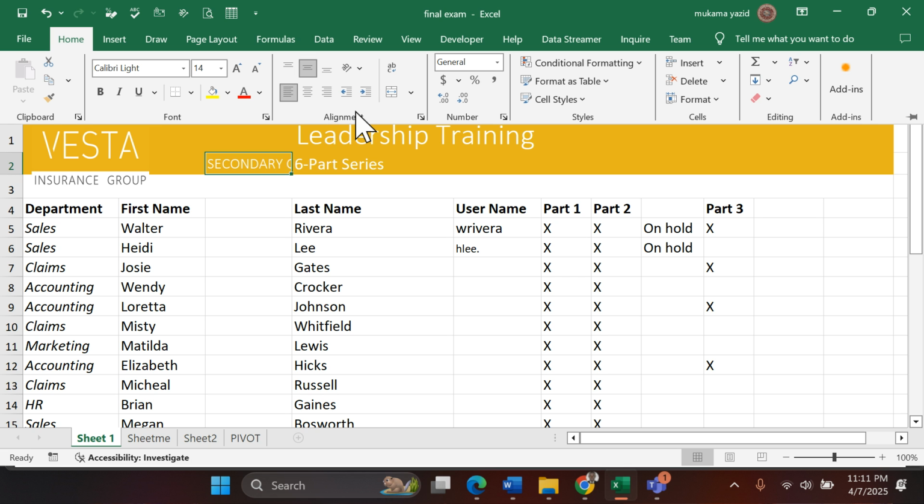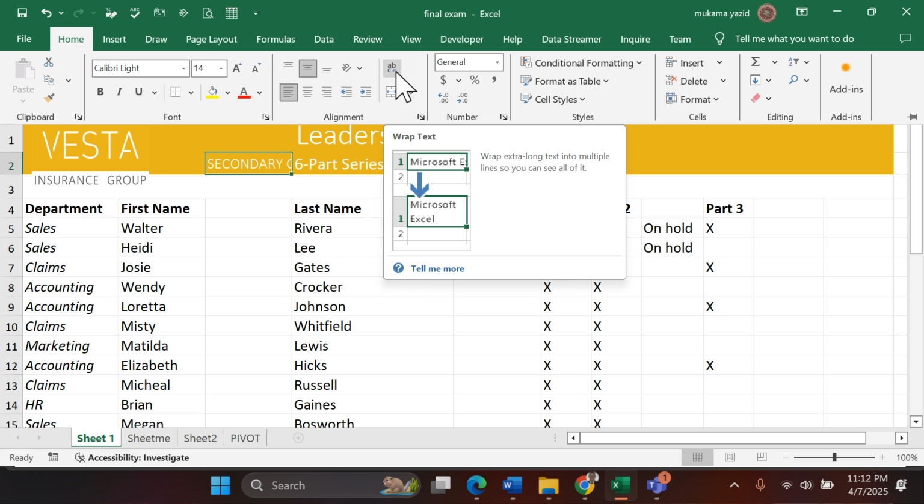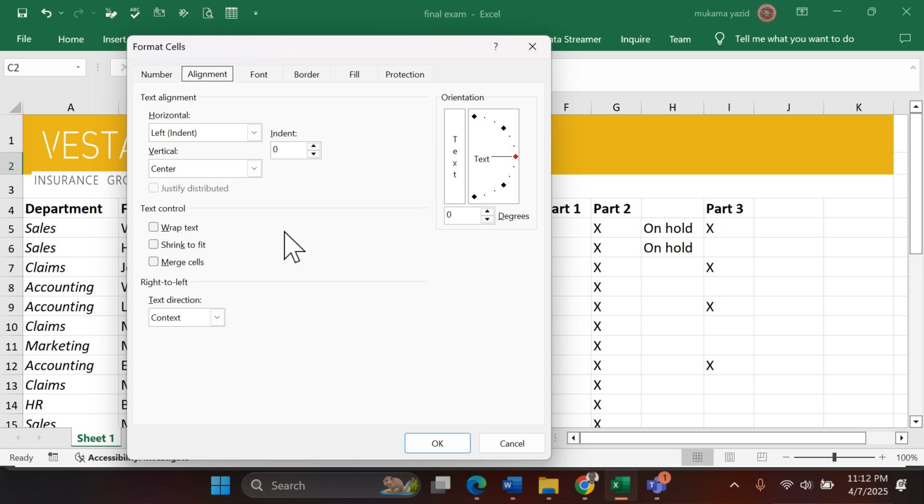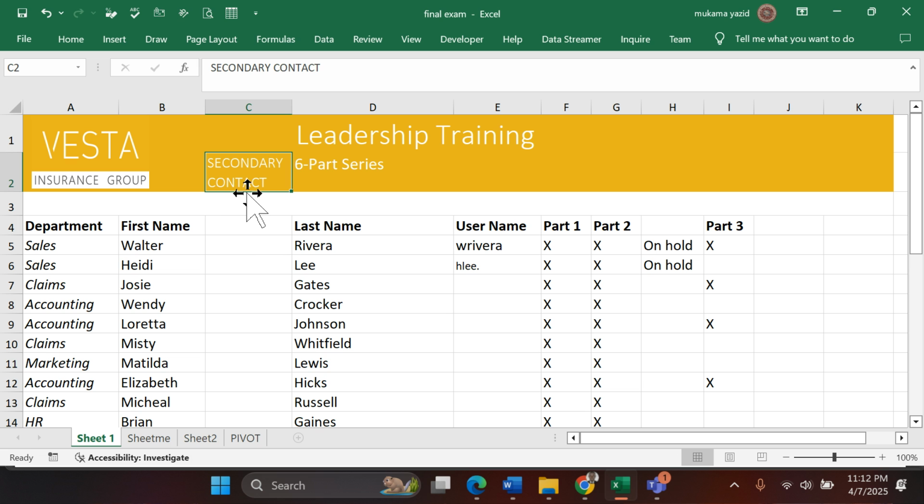That is where we can modify our content in our Excel. So here there's an option called Wrap Text. If you don't know the icon of wrap text, please click on this launcher button. You see more options, and from there you can see this word Wrap Text, you tick it and you click OK. So the format will be applied. So that is how we can answer that question.